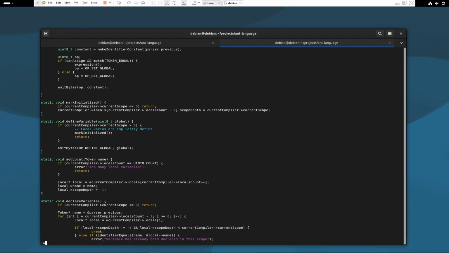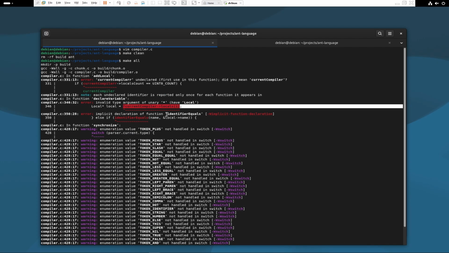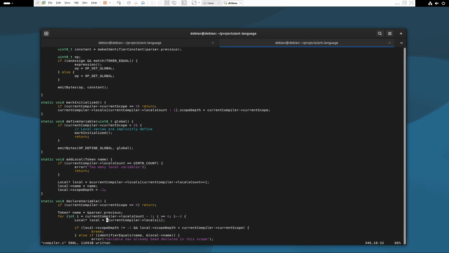So far so good. So what's next? Okay, I didn't define that function. It will compare these two tokens if they are equal or not. So let's go to our compiler and define that.